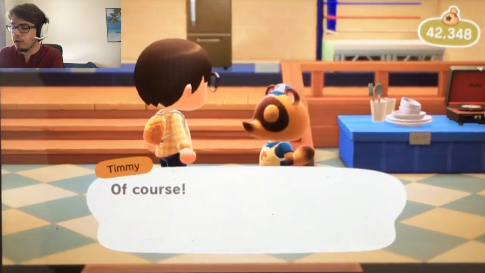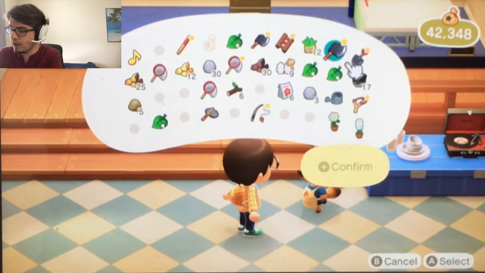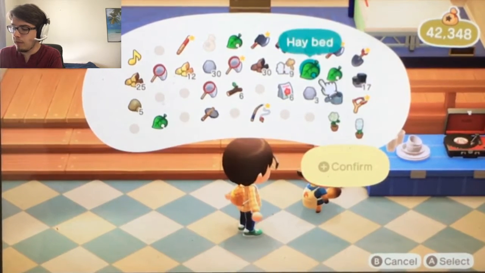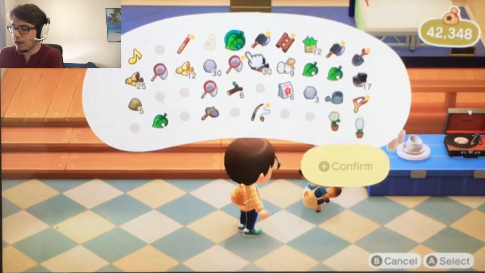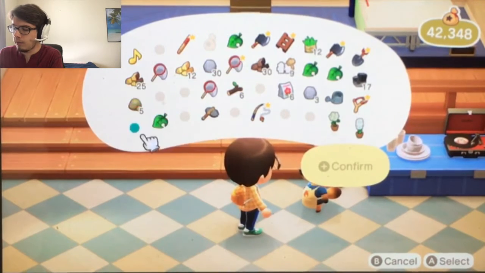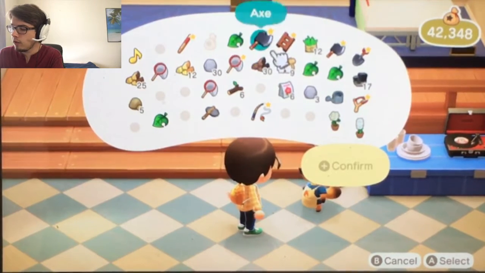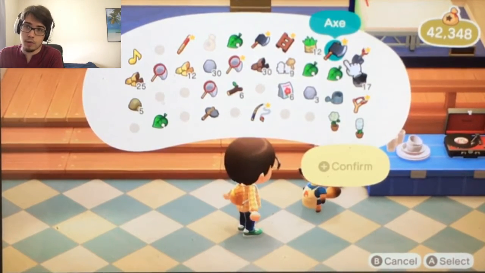So, let's see. Next thing you want to do is sell. We're just going to look at my inventory now and see if there's anything I want to sell. So, we have Rover's briefcase from the Mayday. I don't want to do that. The hay bed's going to go in my campsite. Revolving spice rack, no. Outdoor bath, no. KK D&B, no. So it doesn't look like there's anything I want to sell, which is okay.